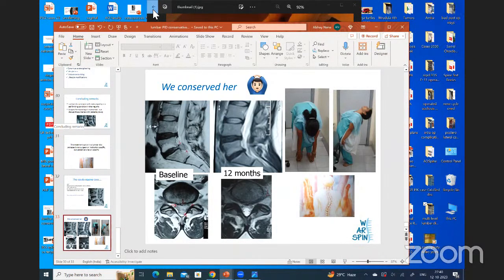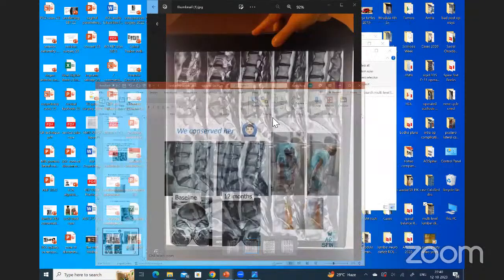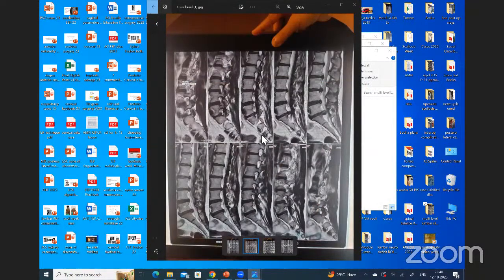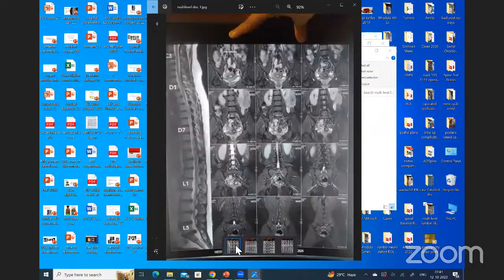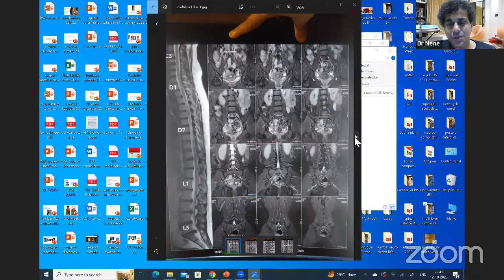Sir, I had a patient two months back with a similar kind of disc. I might share it with you next time, sir. He had the same cauda equina, such a large, broad-based disc extrusion, and he was roaming around with this for around three years. He came to my OP two months back, I saw this and told him he would have to undergo surgery. Two months later, he landed up in the emergency with bowel and bladder involvement. And even one month post surgery, he has still not recovered, sir. He didn't have any motor weakness before.